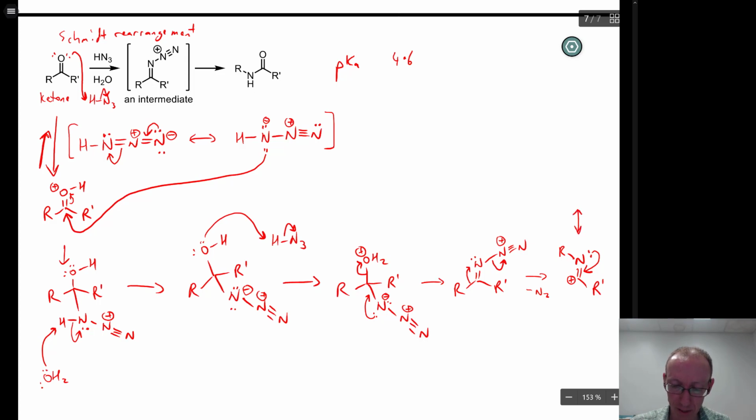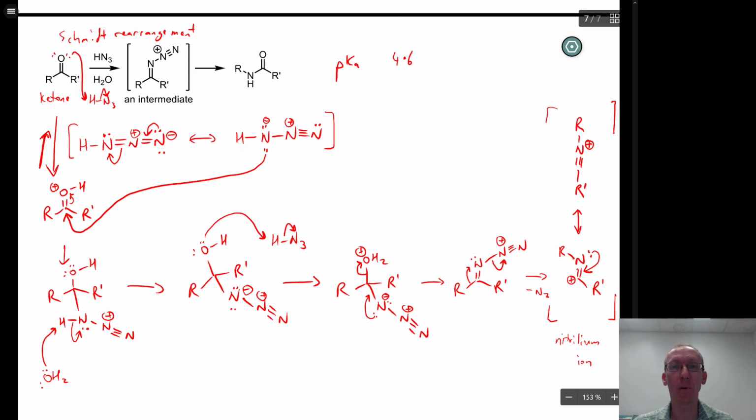And now I'm going to draw this in a more realistic arrangement. Actually, I'm going to make a bit more room for it. Okay, remember this position here is a carbon atom, even though I haven't drawn it in, there's a carbon there. And we've now got that nitrogen with 4 bonds. It's used its lone pair to share that with the carbon next to it, so now it has a formal positive charge. And this whole structure, that's 2 resonance contributors to the overall structure of this intermediate, which we call a nitrilium ion.